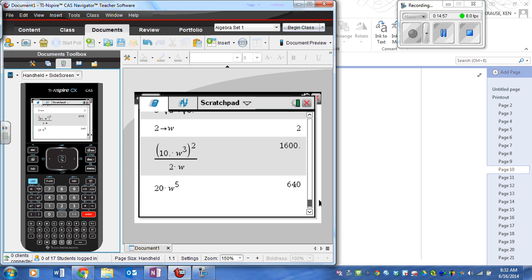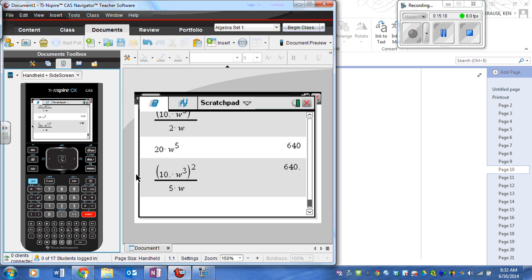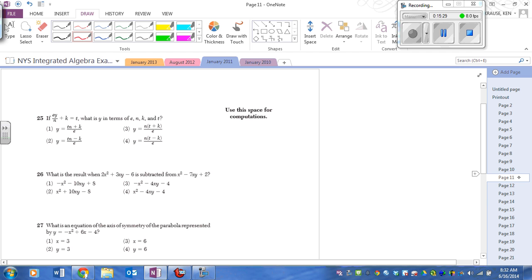Oh, denominator, I put 2. One of the issues I'm having right now is my pen top point doesn't go exactly where I tell it to. So when I press the 5, it actually pressed the 2 for some reason. I didn't realize it. Alright, 640. So this should have been our answer originally, 640, and then there's the answer when you did it the other way, 640. So that is definitely the right answer. Getting close.